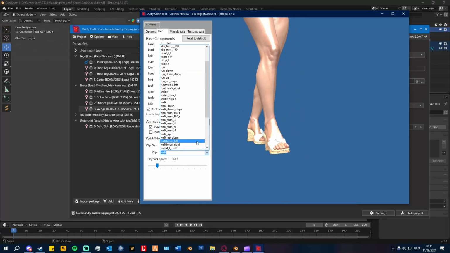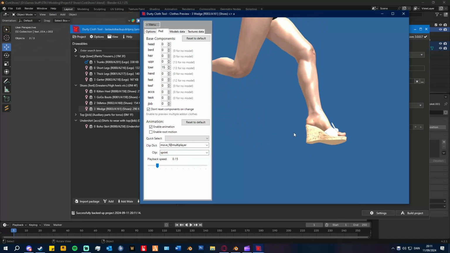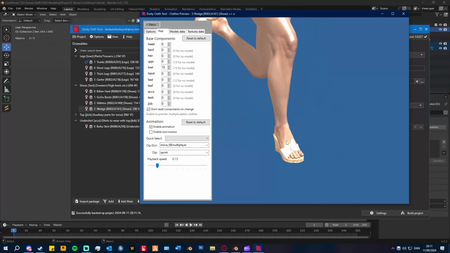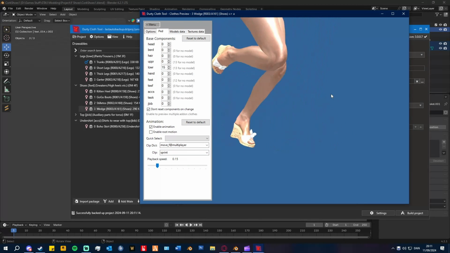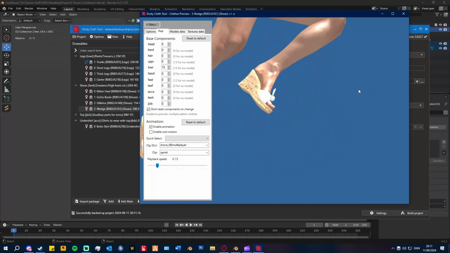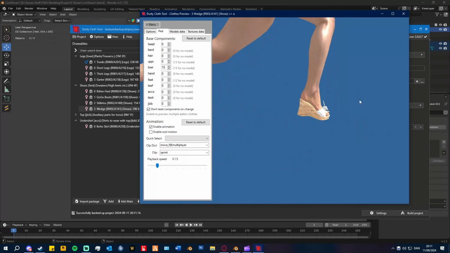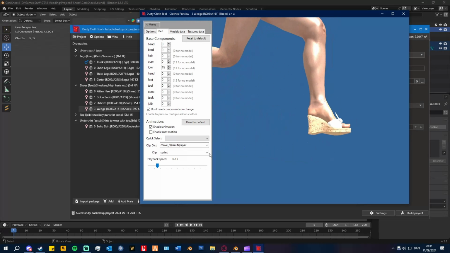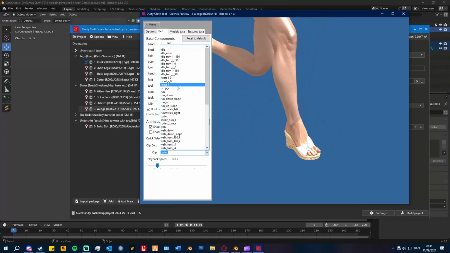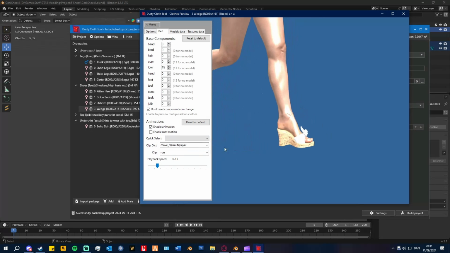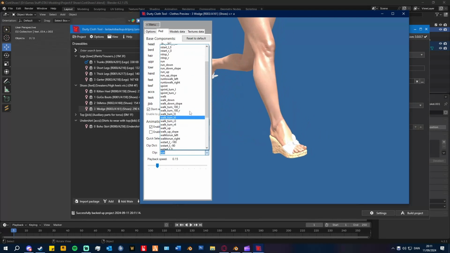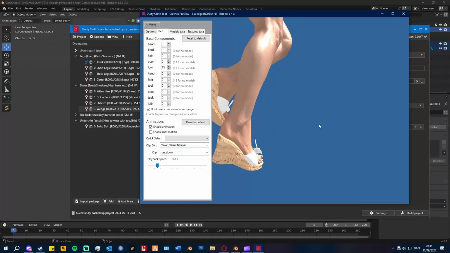So yeah, make sure you test this with as many animations as you can. I believe this is only for the Patreon supporters of the Dirty tool who can use this. I think there's a free version of this tool out there. I don't really know. It's 10 euros a month. I only really buy it when I'm actively working on meshes. But it's a good tool. I really like to use it.